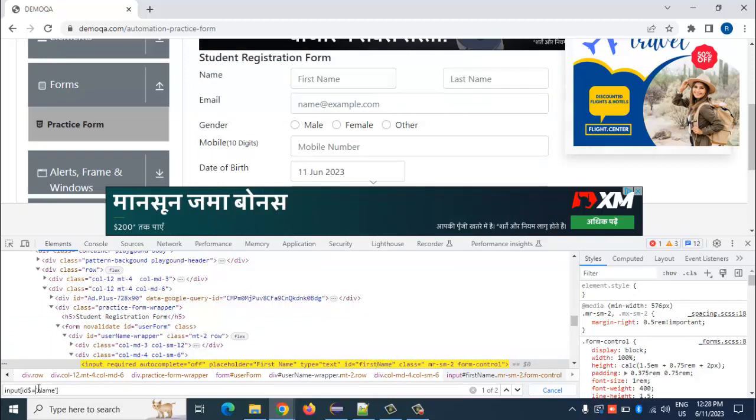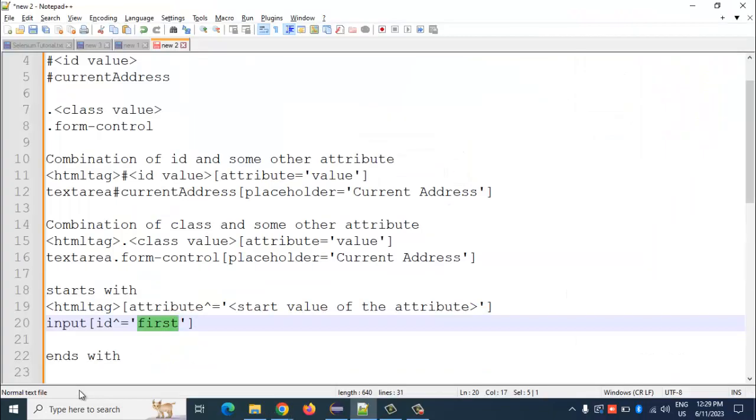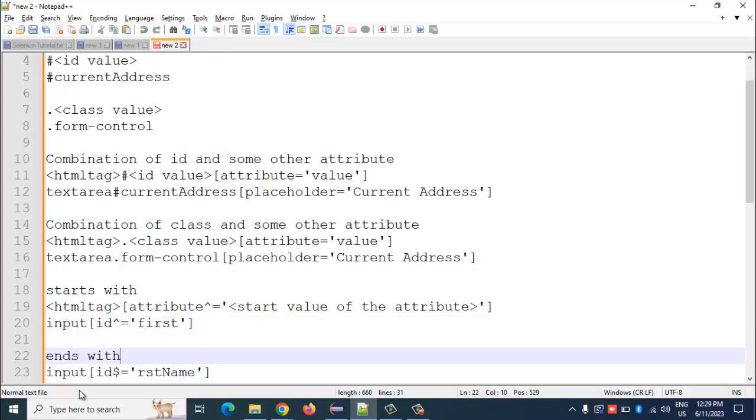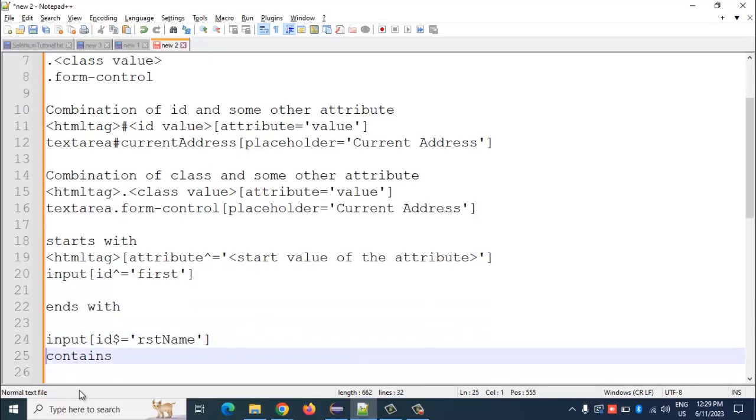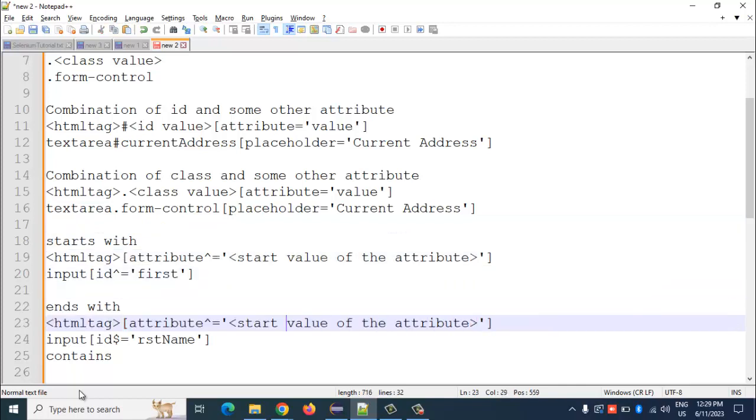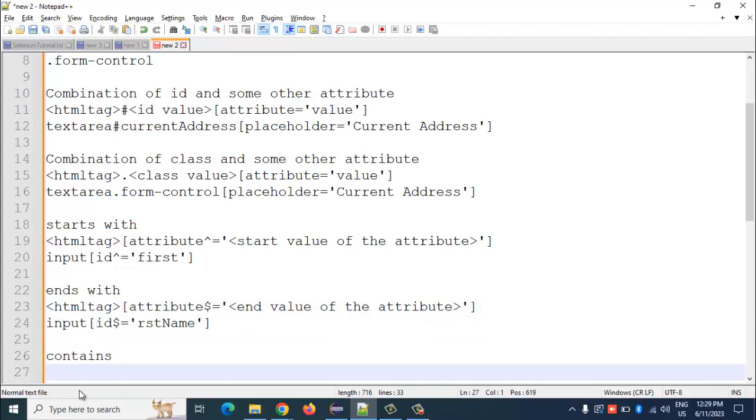So maybe I can say RST name, because first name ends with RST name. So it will give me a unique value over here. The syntax is the same as starts with: you just replace the caret with a dollar sign, and mention the unique ending value of that attribute.